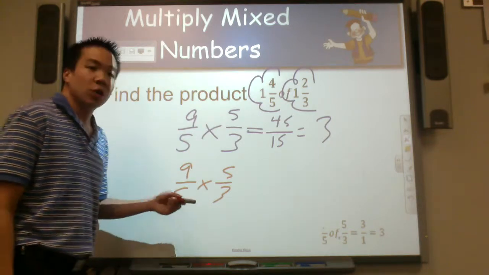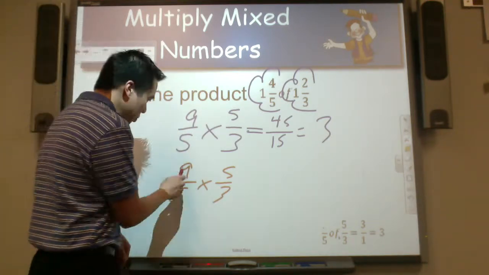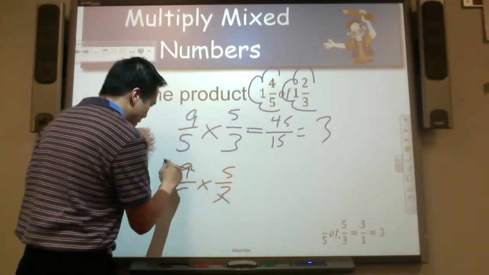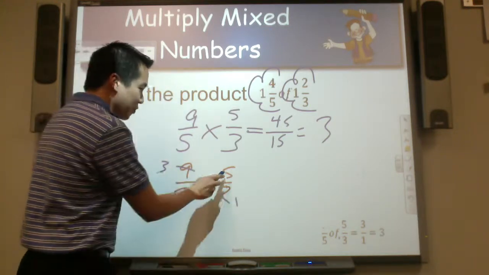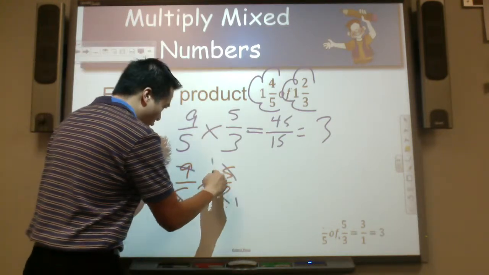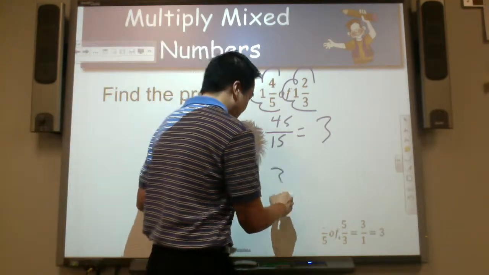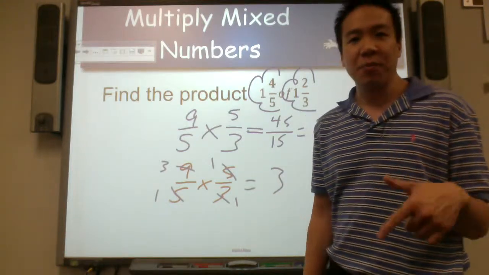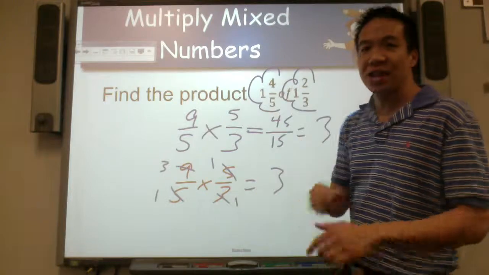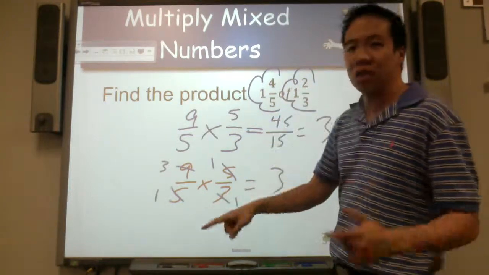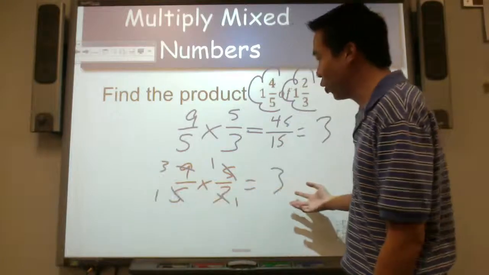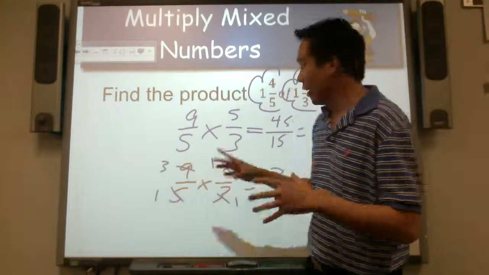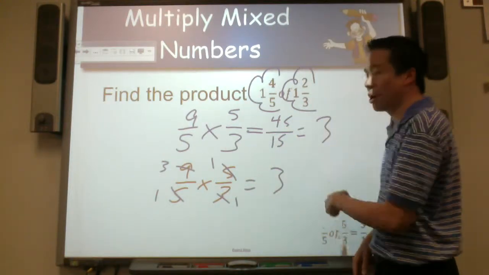What if you prefer cross simplification? So can you simplify 9/3? You can. Divide by 3. That's really 3/1. Can you simplify 5 over 5? That's really 1 whole. So its answer is 3. So in this one, all you do is multiply mixed numbers. That's okay. Turn these to fractions and times away. So just turn the mixed numbers into fractions and multiply, and you'll have your answer. Make sure that if you get an improper fraction, you turn it back into a mixed number.